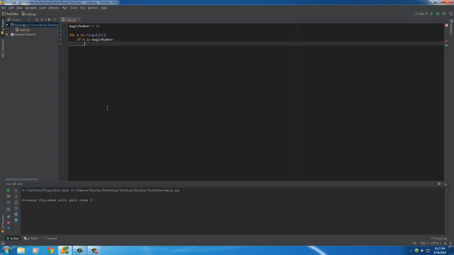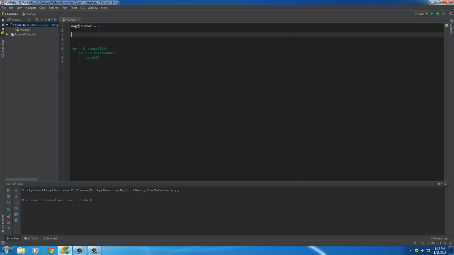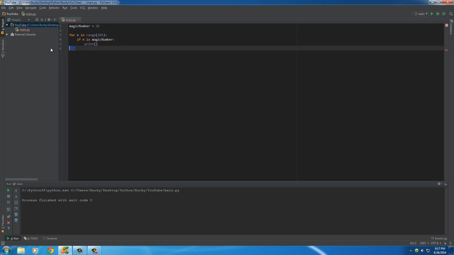So what do we want to do whenever we actually find the magic number? Well, we can just print out print, and I want to show you guys something real quick so this doesn't confuse you. And don't mind what I'm doing with these little quotes right now. Basically, well, I'll tell you guys. Alright. So let me show you. Oh crap, I keep thinking of more stuff to tell you.